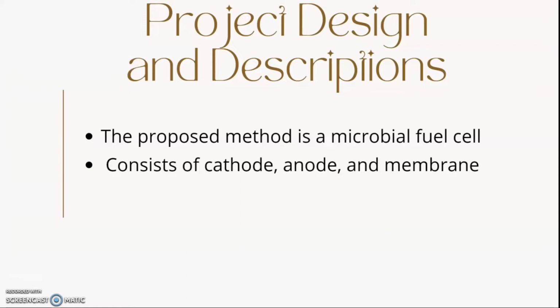In the MFC, there are three types of components that are present, which are cathode, anode, and membrane. The anode that will be used should have a high electrical conductivity. The commonly used anode is graphite, because graphite is a very good electrical conductor and is also low cost in material. Next, the cathode should have a very high redox potential, so it can easily capture the proton. Commonly used materials for the cathode are graphite and carbon cathode.